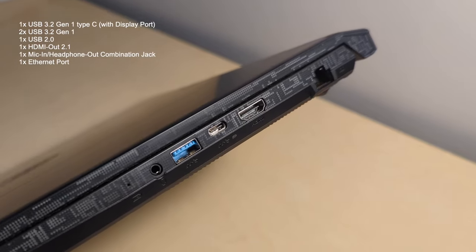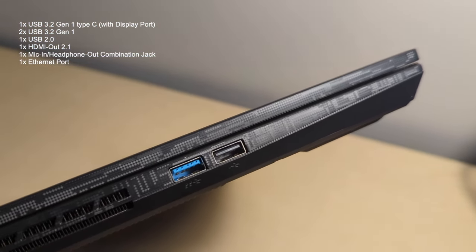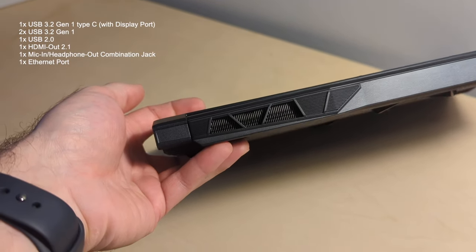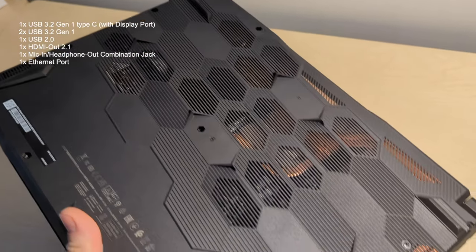I/O. This laptop comes with one USB 3.2 Gen 1 Type-C with DisplayPort, two USB 3.2 Gen 1, one USB 2.0, one HDMI 2.1, and one mic/headphone combination jack. And it also has an Ethernet port.